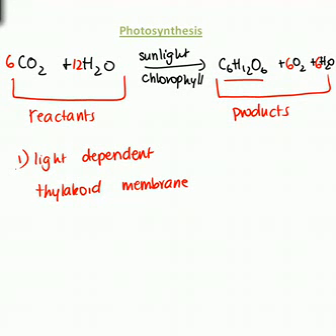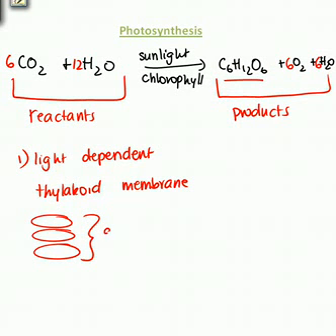Now there is a structure called grana in the chloroplast, and grana looks something like this. Sort of looks like a stack of pancakes. What grana is made up of is the thylakoid membrane. So all the grana is thylakoid membrane stacked up on top of each other. So when we're discussing where this process occurs, thylakoid membrane or grana.